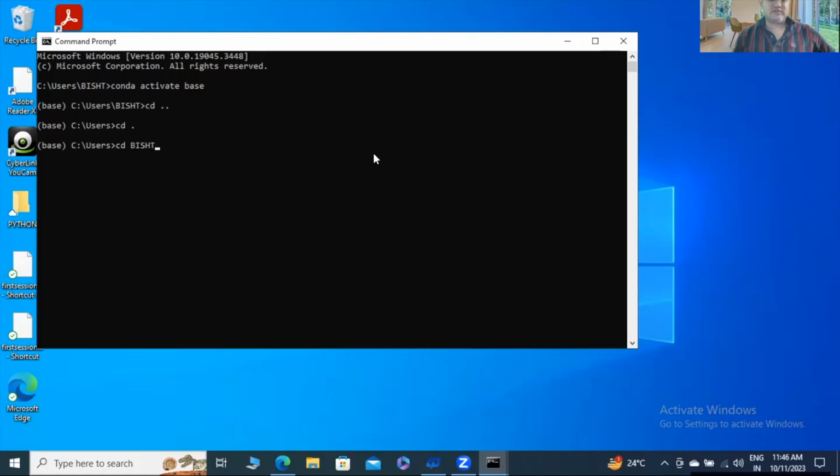Press enter key. Now type cd space dot, press enter key. Okay.